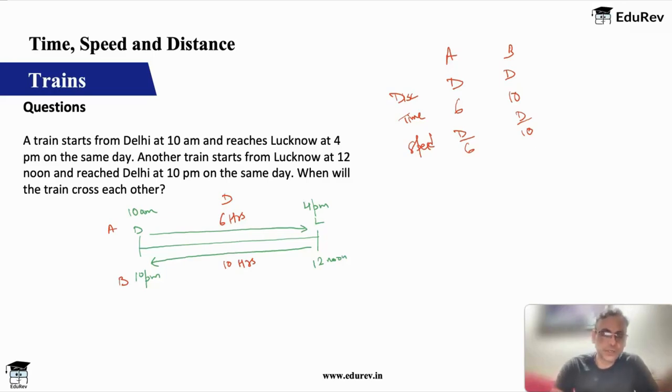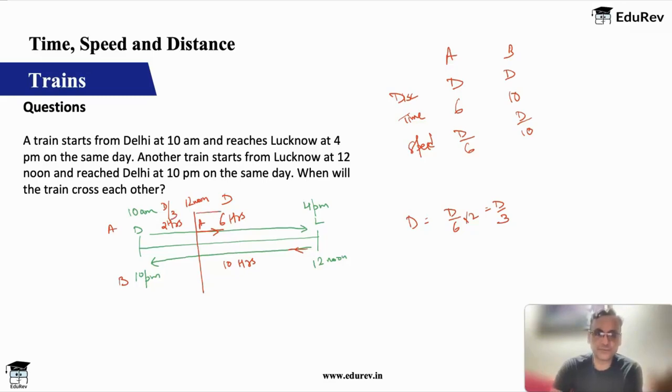So let's say this is 12 o'clock. The train A is here at 12 o'clock. Now you can apply relative speed because train A is moving in this direction, train B is moving in this direction, both of them are moving. So I'll need to know where will train A be at 12 o'clock. 12 o'clock means it has traveled for 2 hours. So distance will be speed into 2 hours. That means it would have covered d by 3. So d by 3 kilometers is already covered.